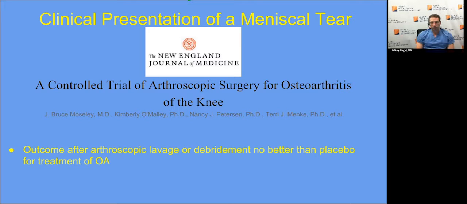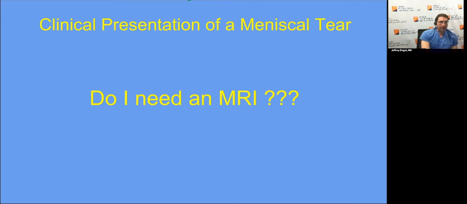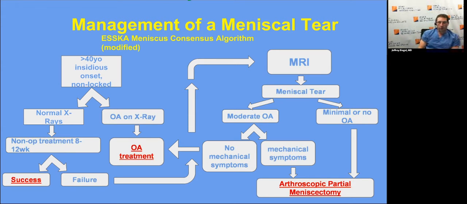Since many patients who have osteoarthritis have meniscal tears, but their pain isn't any different if they have a meniscal tear or not, we don't really believe that treating the meniscal tear is pertinent, and we can't treat the arthritis with a scope. So the take-home message here is if a patient has osteoarthritis, and I mean by that a moderate amount or more, they're likely not a reasonable candidate for arthroscopy.